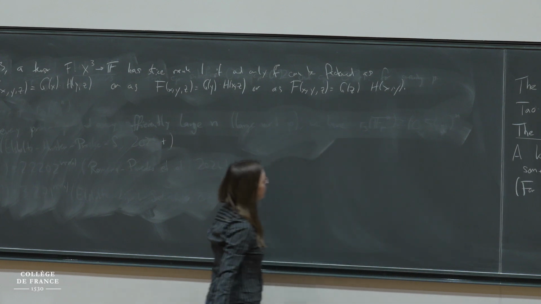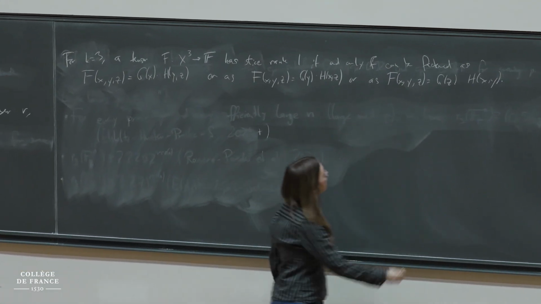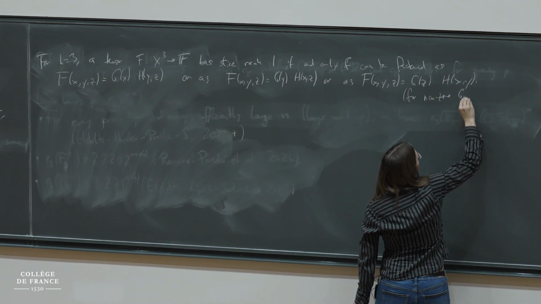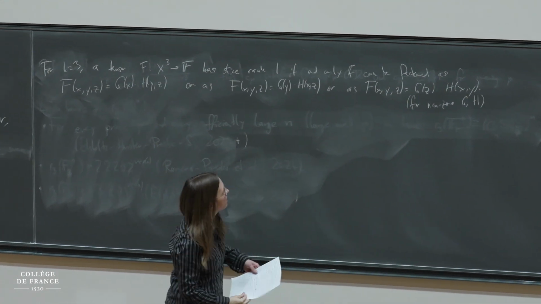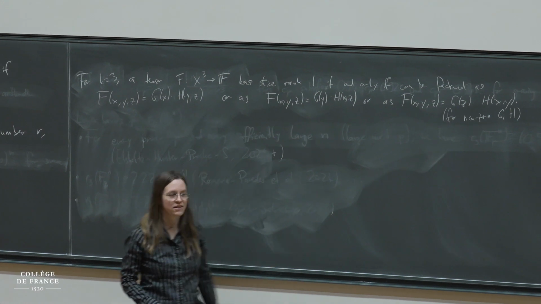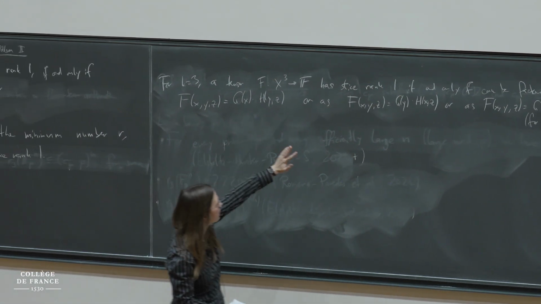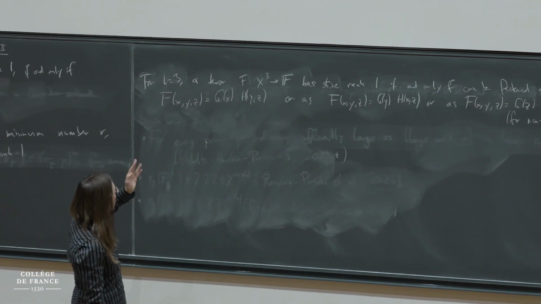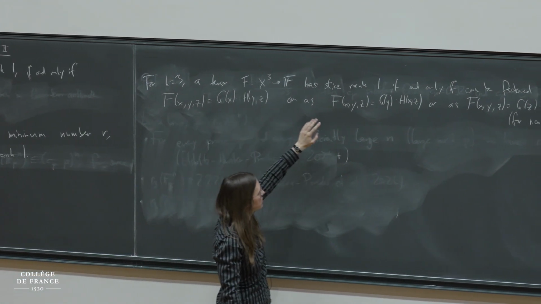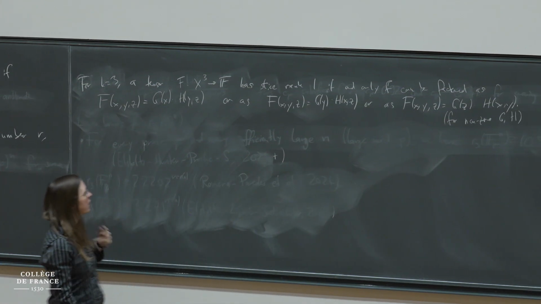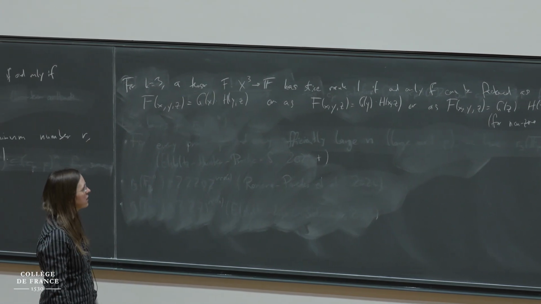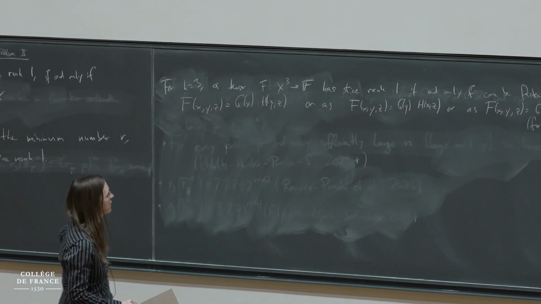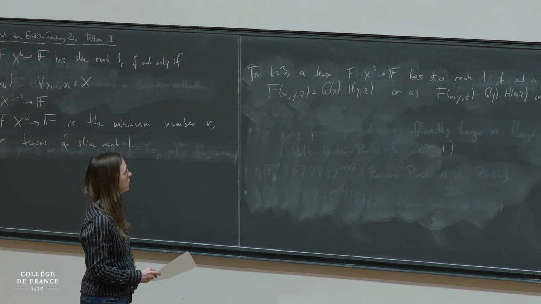So if one of these 3 possible factorizations exists, let's say for non-zero g, h. If g and h are 0, actually the whole tensor is 0, and so the slice rank is 0. That's why if you want to say slice rank 1 if and only if, you have to be careful to say non-zero g, h. So if we have such a factorization of one of those 3 types, then this tensor has slice rank 1 if the functions are non-zero, otherwise slice rank 0. So as soon as we have such a factorization, the tensor has slice rank at most 1.